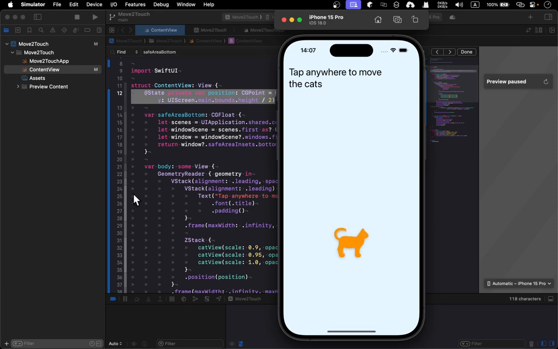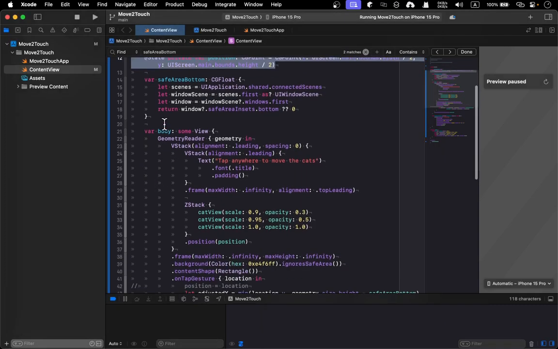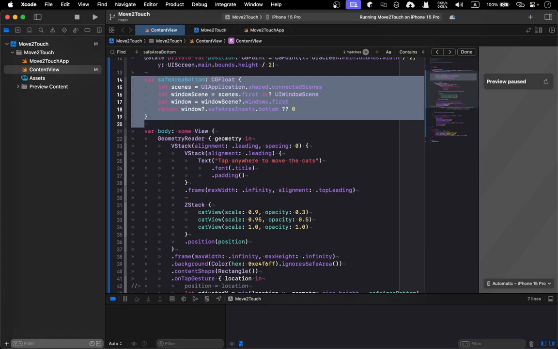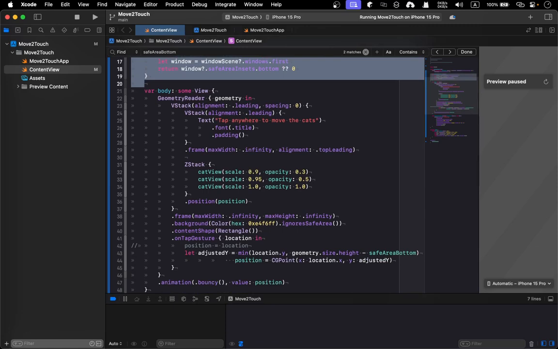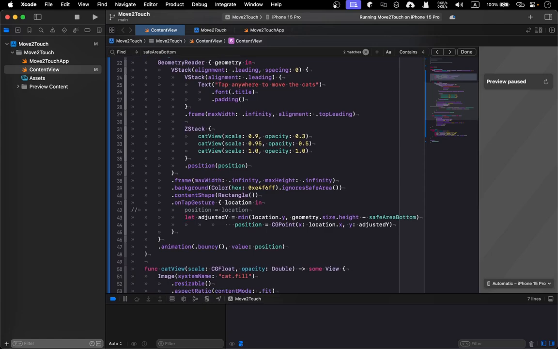Once you got this, we have the safe area. The calculation of the safe area first just gets the specific scene. The scene is your application's shared connected scenes. For example, your app may have multiple scenes, and you can get all the scenes, and the first scene will be the content view scene. By default, we enter the scene and then access the first and return that. And of course, the rest is building the user interface, where you have the body property where you can construct our user interface.